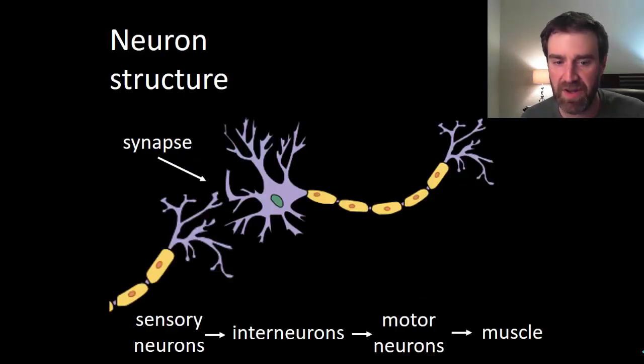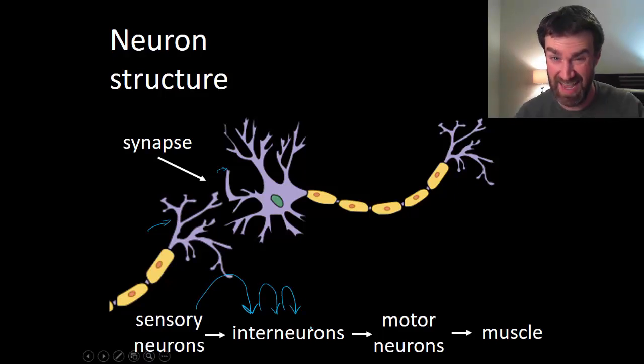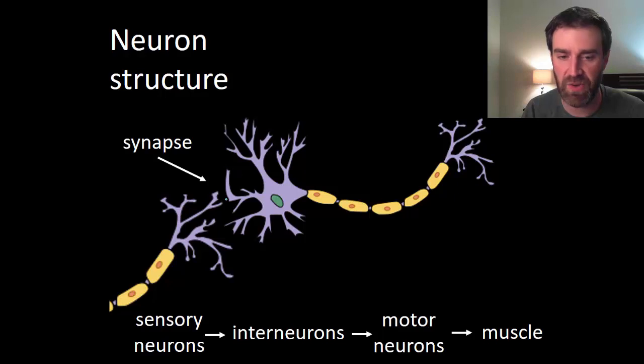So we're talking about the junction where one neuron's axon maybe meets the next neuron's dendrites, typically. This might be, for example, a sensory neuron reporting to an interneuron in your brain. As we'll see there are actually multiple layers of interneurons, so maybe interneurons talking to the next layer of interneurons, but there's always a one-way flow of information and what we're really going to be doing is zooming in on what this might look like.